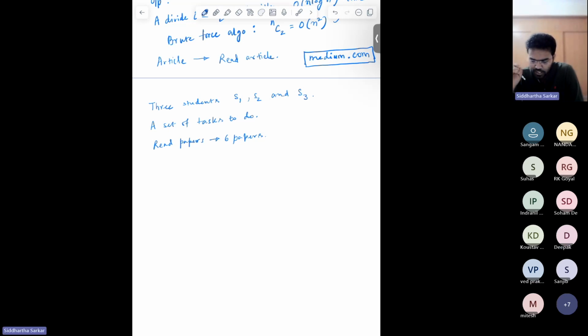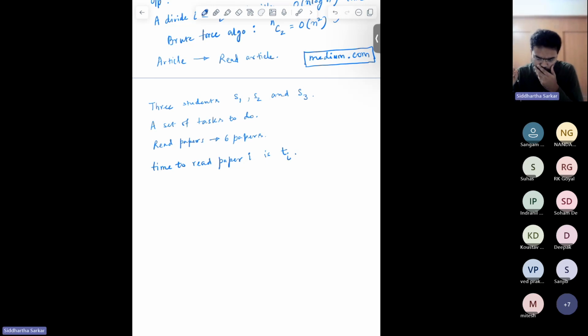So let us say that the time to read paper I is denoted by TI. Let us say the 3 students are more or less equally competent and will take almost equal time to read a given paper. But the papers are of different difficulty, so one paper may require more time to read and another less, but we know more or less accurately which paper will take how much time to read.